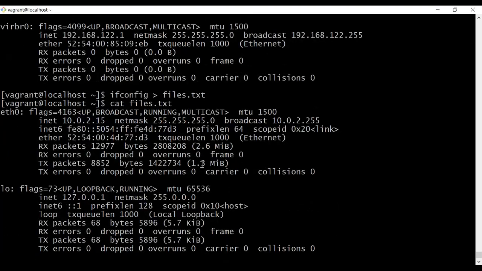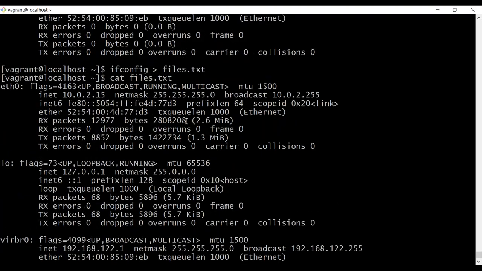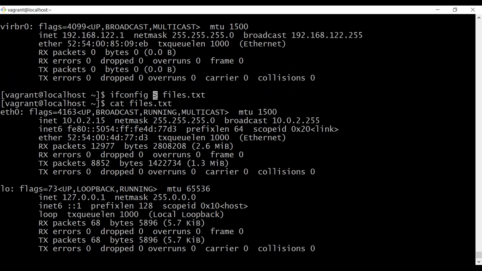So for redirection, the symbol you can use is greater than. Less than is for reading standard in; from the redirection point of view, we have the greater than symbol. With a command, greater than, and a file name, the command output is redirected to files.txt or whichever file you specified.